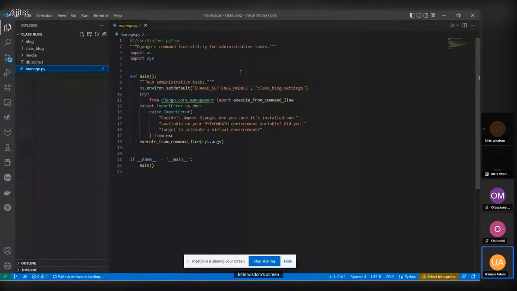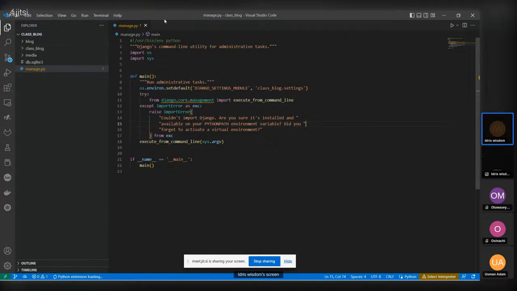Yes. So you can see something like class blog.settings, os.environ.setdefault, DJANGO_SETTINGS_MODULE, and the name of that file. So the folder is class blog, and settings is inside that folder. Now this manage.py is very essential to everything we're going to be doing. It controls literally all of our commands. That's why we have things like python manage.py runserver, python manage.py migrate, python manage.py makemigrations, and so on. python manage.py flush to clear your database and all. So this manage.py file does all of that for us.